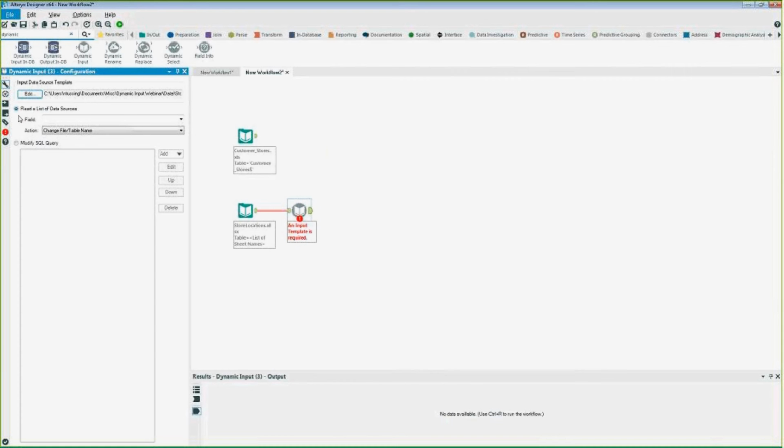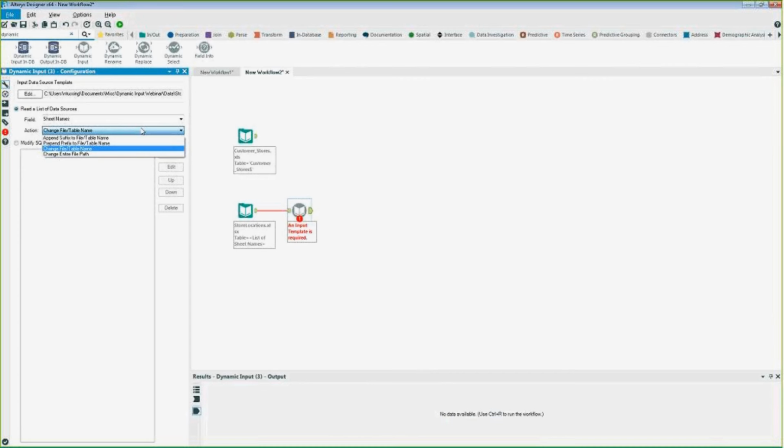And then in the options on the dynamic input tool, we can read a list of data sources. So we're going to change the field here to the list of sheet names. Then there's an action here that we can do. This depends on the list that you're feeding it.